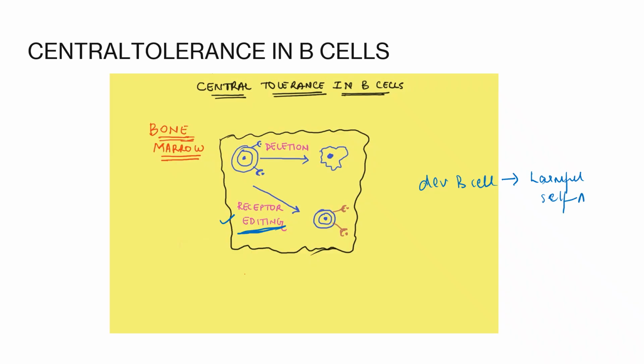it will undergo certain gene rearrangements. So what happens because of this gene rearrangement? It will become a completely different developing B cell. This B cell will be something completely different. So this B cell will not be able to recognize this harmful self antigen. This is the basic concept of receptor editing. Now what happens if receptor editing fails to take place? If receptor editing fails to take place, then like we discussed before, deletion of that particular B cell will occur. This B cell will be deleted.